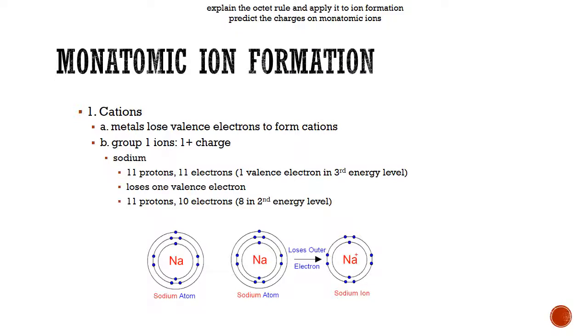So it loses the 1 electron. It now has 1 less electron than proton, which means we have gone from a sodium atom to a sodium ion. And again, notice how we write that formula, either Na 1 plus or simply Na plus, and that is the sodium ion. So all group 1 elements, and you can mark this on your periodic table, perhaps at the top of the group, all group 1 elements will form this 1 plus charge whenever they form an ion, because they will all lose that 1 valence electron.